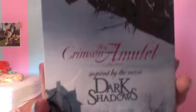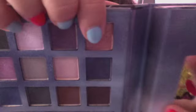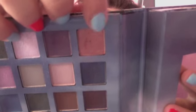And then with my NYX Amulet collection inspired by the Dark Shadows movie, I'm going to take the bright orange, which I love because it's such a pretty color, and I'm going to just put that on my eyelid, excluding that white part that we just filled in with my NYX Jumbo Eye Pencil.